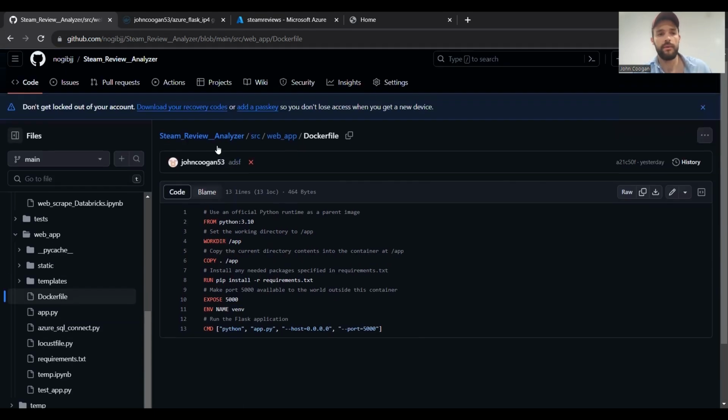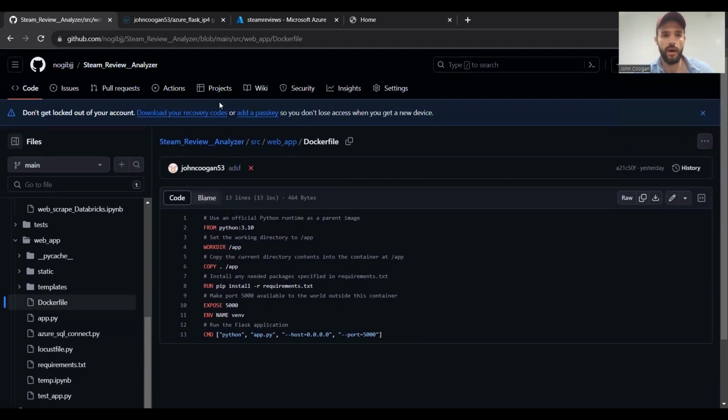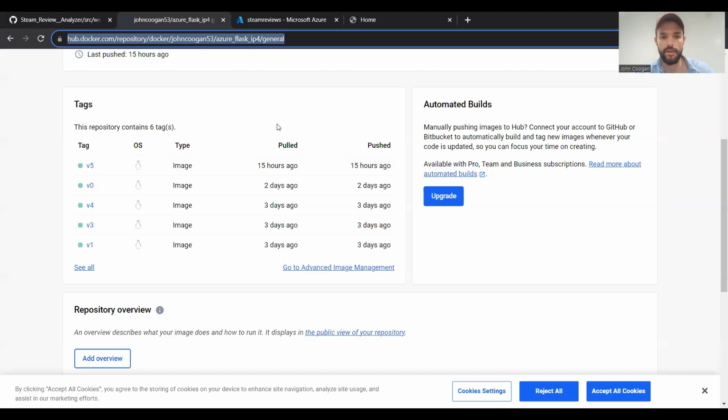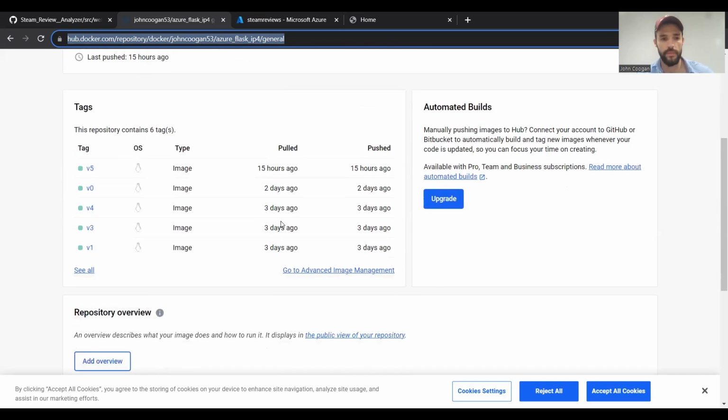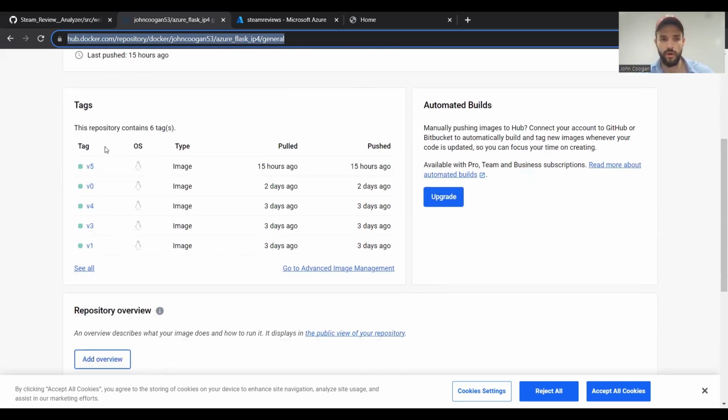When we do that, we can run Docker commands to create an image and push it to Docker Hub. And you can see here, this is Docker Hub. It's basically just a container manager. We've got a bunch of different versions of our container here. Right now, we're running version 5. And this allows us to store images without having to cache those on Codespaces or something like that, so we can keep things lightweight in Codespaces and keep all the version history images.